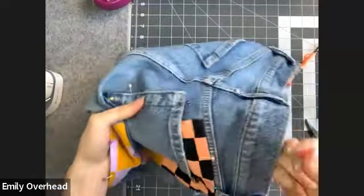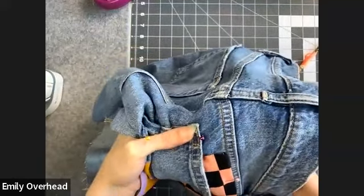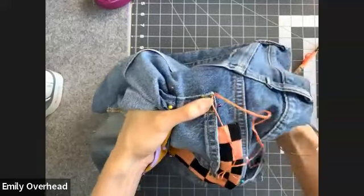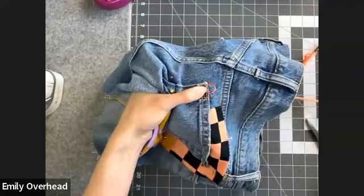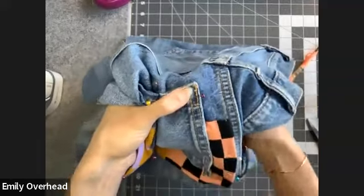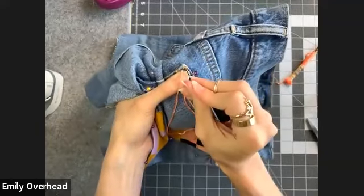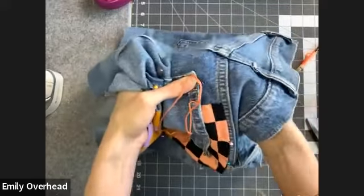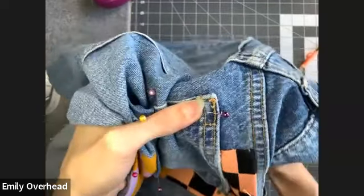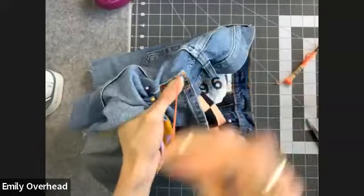Again, start with your needle on the inside. We're going to start with the corner. The corners are super thick because there's a bunch of layers of fabric happening there, so these are a little bit trickier. It's hard to get your needle through all the layers. But what you're going to do, start with the stitch, and then you move your needle about a stitch length down from there, and then put the needle back through the end of your last stitch. Let's see, I'll show you a little bit better once we get off this corner. These are annoying to get through all the layers.